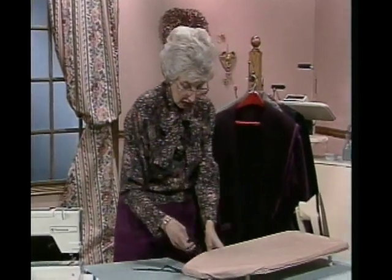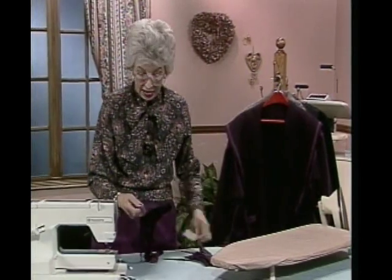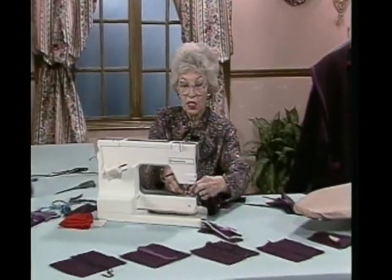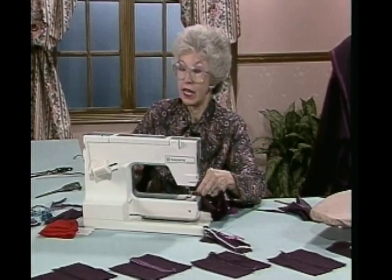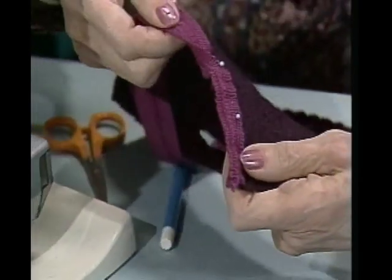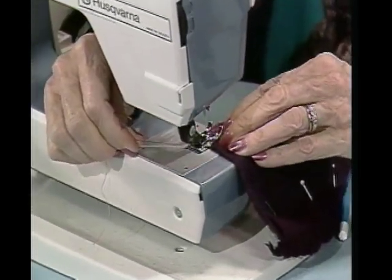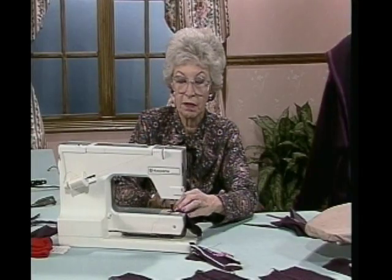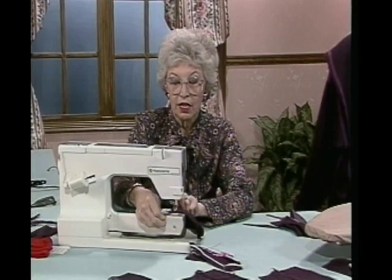This fold-over braid is of two varieties, and one variety that I have just needs a single operation to sew the whole thing on. So this lighter pink one that I have here, I can sew on - just straight stitch it on - or if you want to make sure that you catch both sides, you can zigzag a little bit. So I'll take off this foot and put on a zigzag multipurpose foot so that it can do anything. This is just the raw edge of the coat - I don't have anything folded over at all. It's just the raw edge, and this braid is going to cover it. You just stop every inch or two as you go along and fold it before you continue.